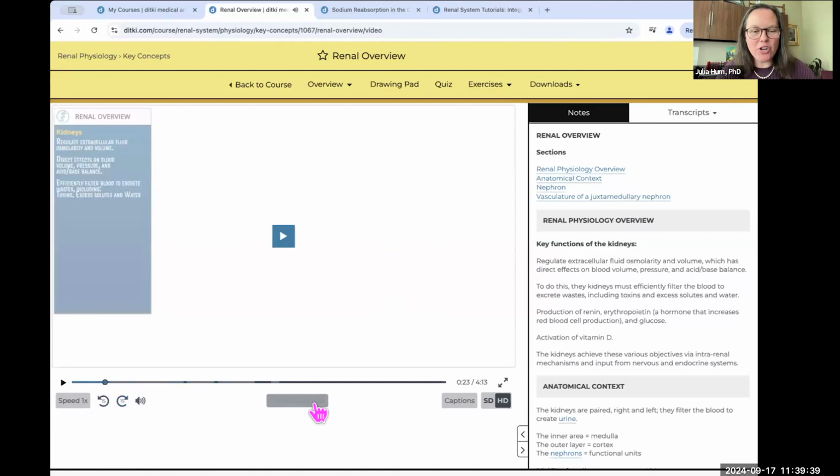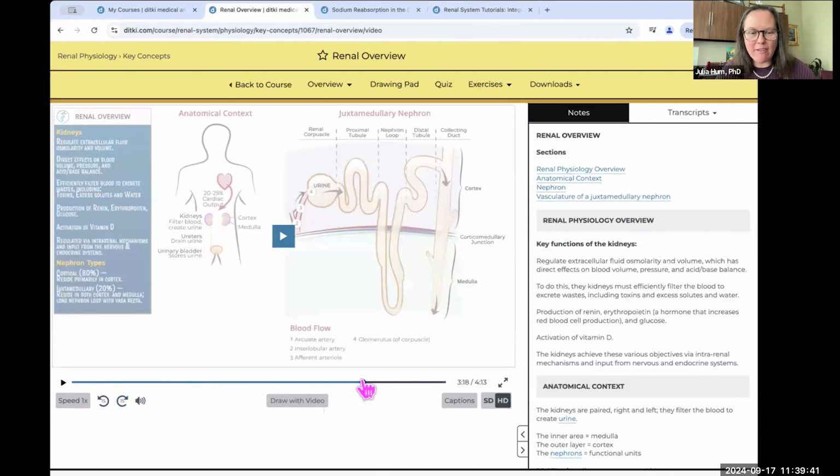So let me also show how it flipped back on me for just a second. There we go. So you can see this stagnant image here. And so oftentimes pre-lecture, students are taking this in. They often are not drawing until after our lectures, just because for a lot of them, this is content at a higher level than they've had maybe in undergrad. Maybe not this particular module, but as we get into how secretion happens, how reabsorption happens, those are new topics for them.